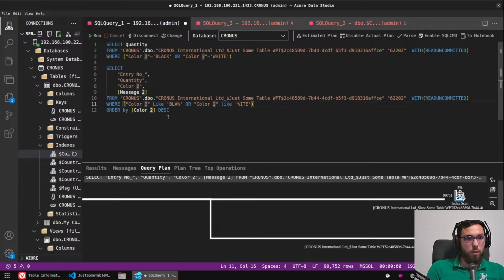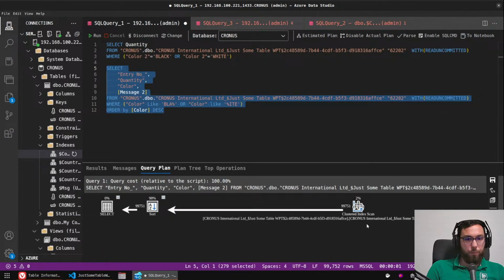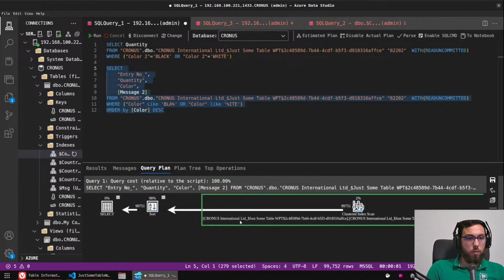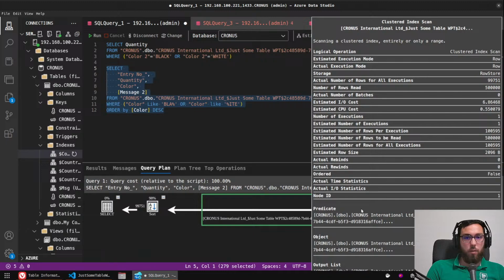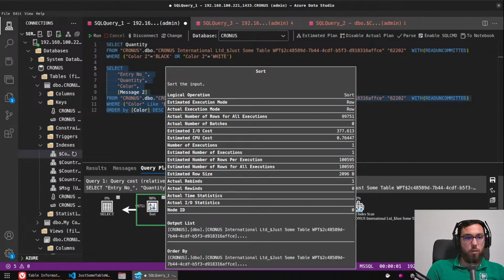So if I now do this, use the non-indexed color column instead, it will just do a clustered index scan because there is no index, and then we have the lookup again, 6.86, and then the sort is actually 377.